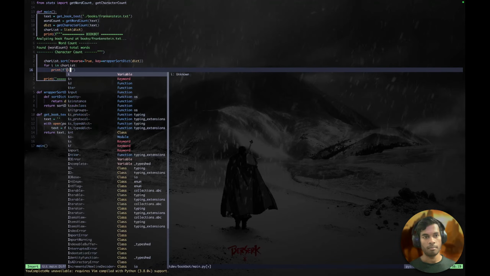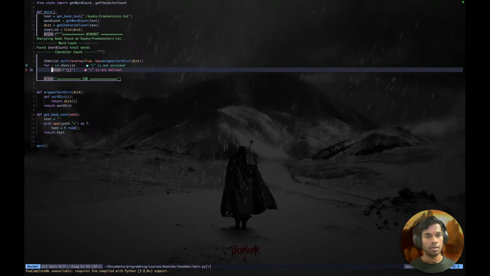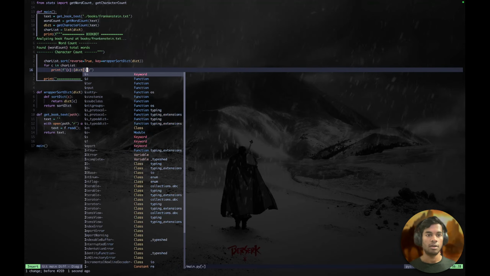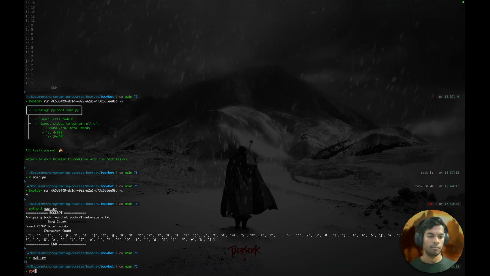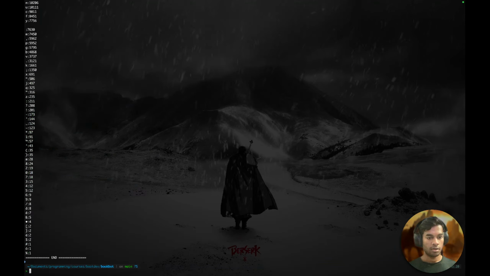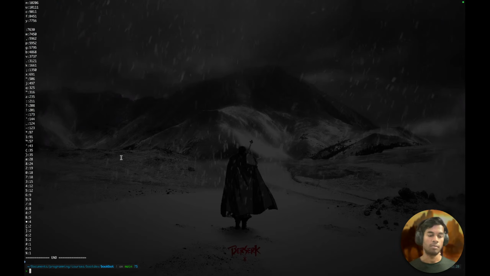Moby Dick.txt, and paste, copy, and the second one should be Pride and Prejudice. Pride and Prejudice.txt. Yep, and let's see, that should work. That should work.